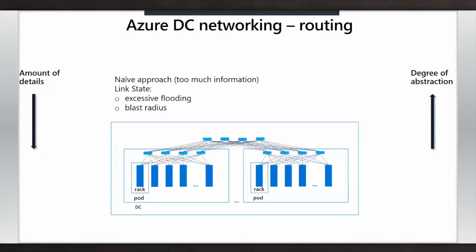RDMA traffic. Another naive approach is to deploy an IGP. We know there's a lot of work going on flood reduction, on making IGPs more suitable for data center. However, basically IGP floods extensively, which is a problem at large scale. Blast radius is a whole IGP domain. So we are not using IGP either.